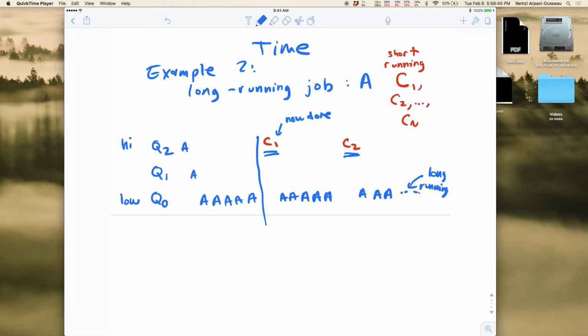Great question. So the question, which I could hear, but barely, is what happens if a job that's running doesn't use its whole time slice? So we'll get to that in a second. That's a great question.